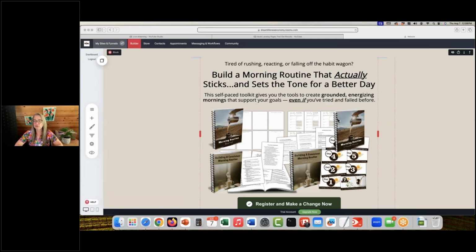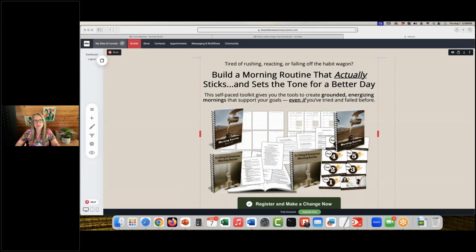When you get started writing a landing page, you really do want to think about the mindset of the person who is going to want to have your product or opt into your free thing, sign up for your course, become a coaching client, whatever it is. And you want to speak to that right away. Headlines are the most important thing, right? Because it's the first thing they see and it needs to grab attention.